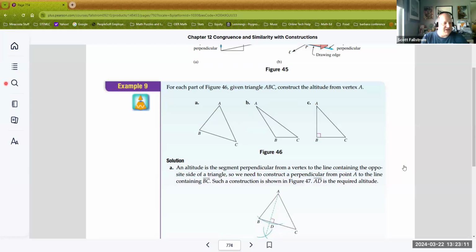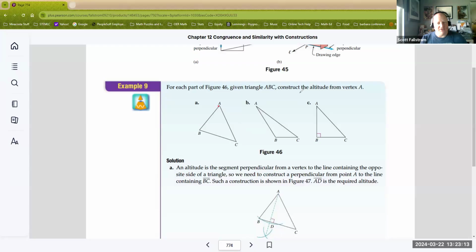But again, you could just take your compass and construct the altitude from vertex A. So from A, bring your compass down, turn, and then just kind of turn across till you hit the other one, right? And then use those 2 points and repeat the process. And you'll turn here and you'll turn here, and you will be able to create this line, and that is the altitude. And the altitude, though, is only to that side. So at the end of the day, you would just put in this piece right there.